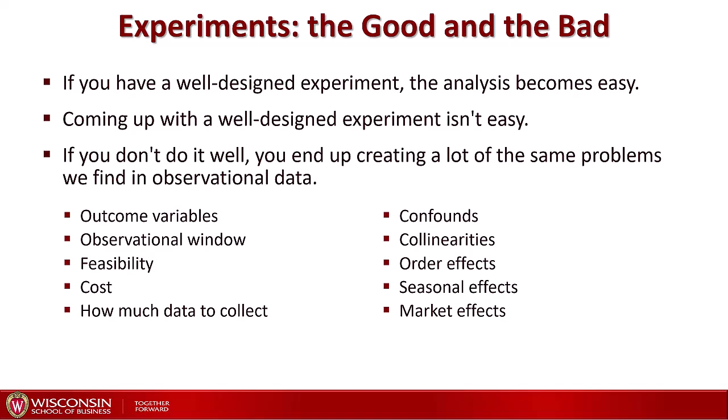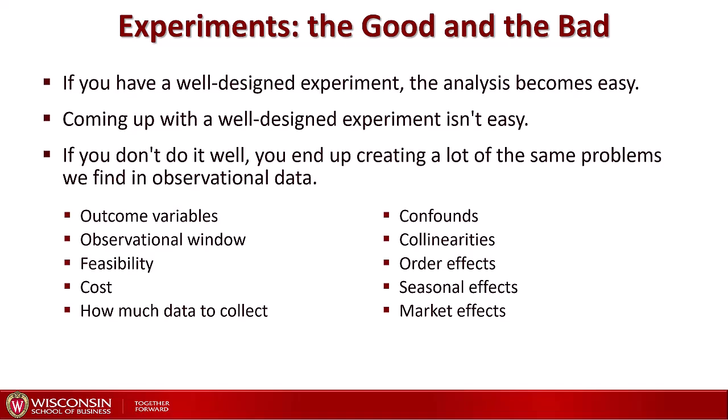You have to consider potential confounds. For instance, if you run your experiment in some stores, are there other variables associated with these stores that might affect the outcome? And in the same fashion, you can consider collinearities. This could prevent you from accurately detecting or measuring the magnitude of an effect. Then you have to consider order effects. For instance, could running one version of an ad first and then a second version produce a different result than if you ran the second version first and the first version after?